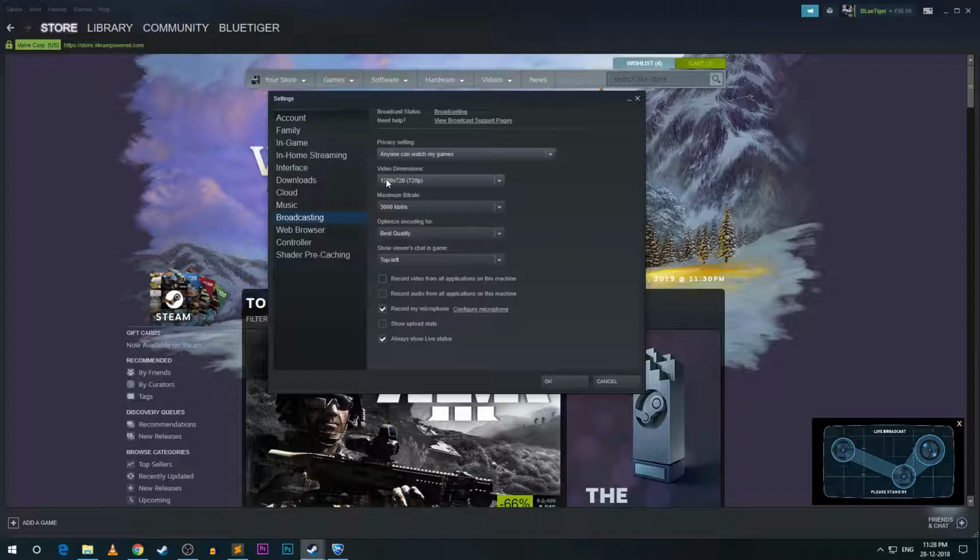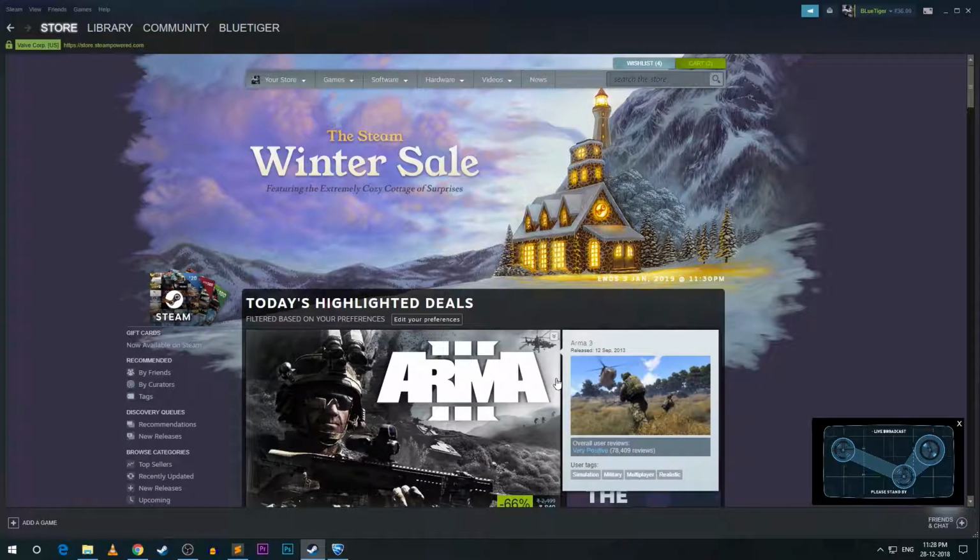It's like this. Other settings like video dimensions, maximum bitrate, and optimize encoding quality for, you can change those, and also tick anything from the list, or you can also configure a mic here and click on OK.